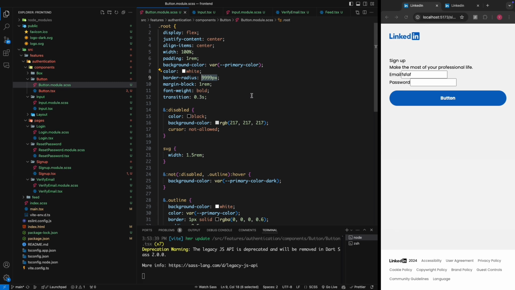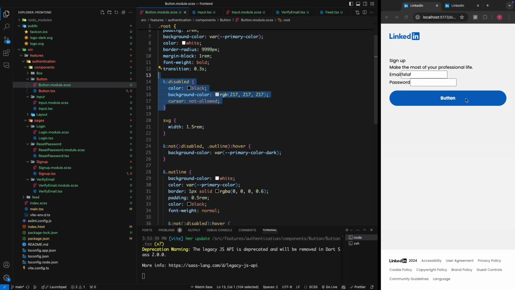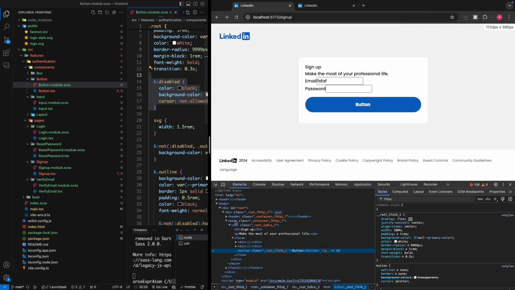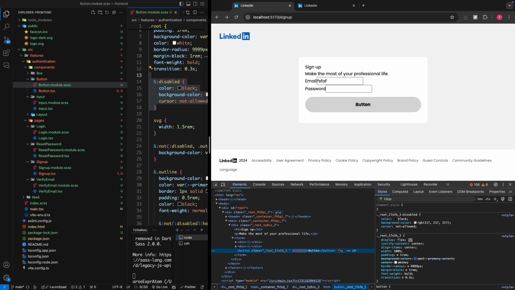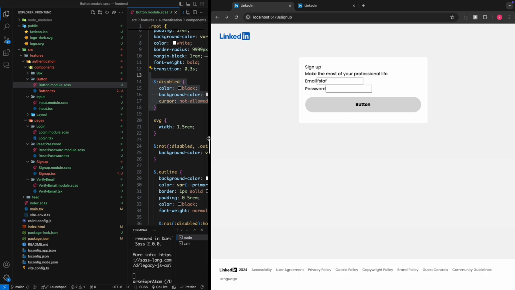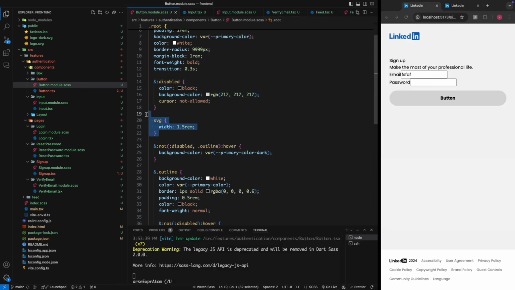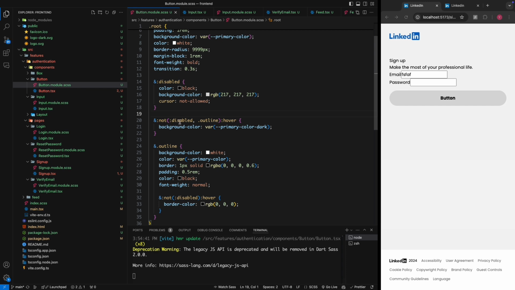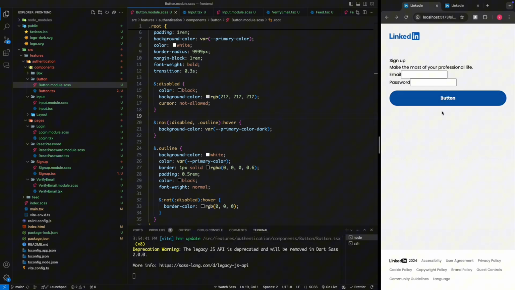And what I'm saying is that when it's disabled, I want you to apply these styles. For example, if I add it here, you're gonna see it, because we're gonna disable it when we make a request to our backend API later on. So here if I add it, sorry, manually disabled like this, as you can see it becomes like this, and this happens when we make a call to our backend API. That we don't need anymore actually. And also if it's not disabled and it's not outlined, let me refresh, we would change the color from this to the darkish one like this.